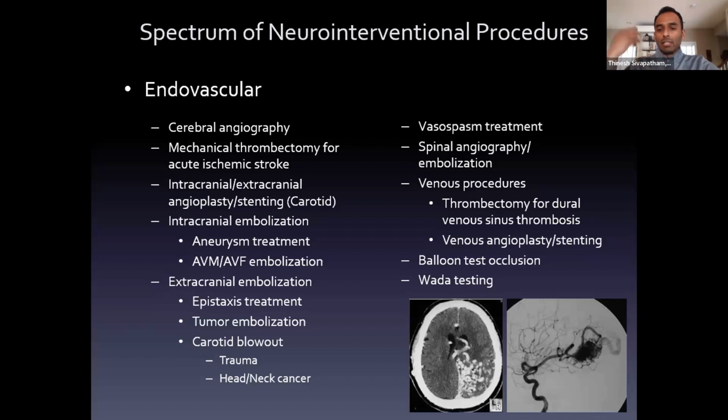So usually the left side of the brain for the most part affects strength on the right side of the body. The right side of the brain affects strength on the left side of the body. So it's kind of crisscrossed, which side of the brain affects strength on the opposite side of the body. Now, language or speech for most people is located in the left hemisphere, or left side of the brain. So if we're going to go and operate on one side of the brain, we need to know, is language on that side or is it on the other side?